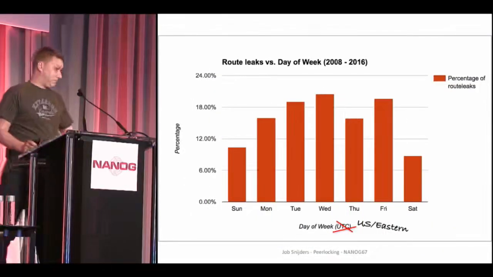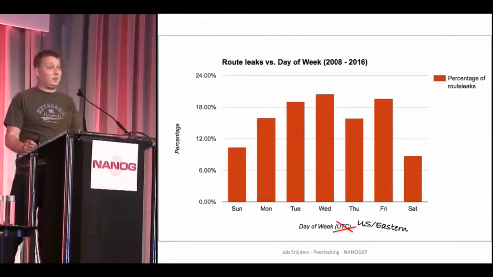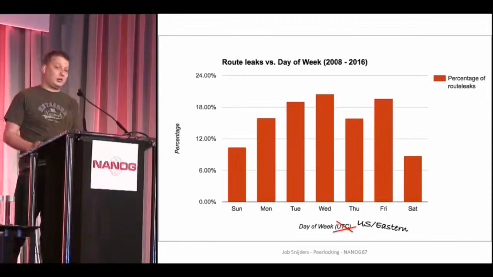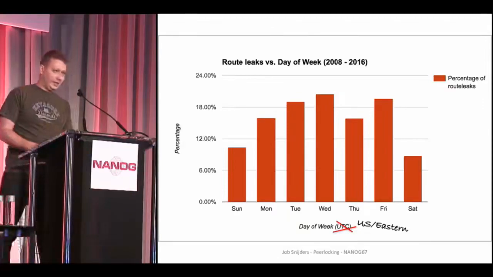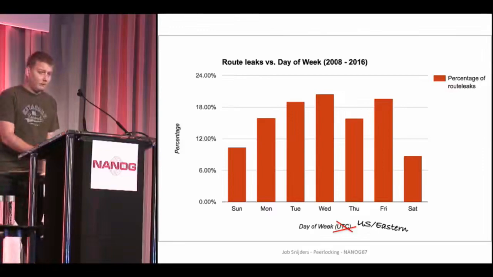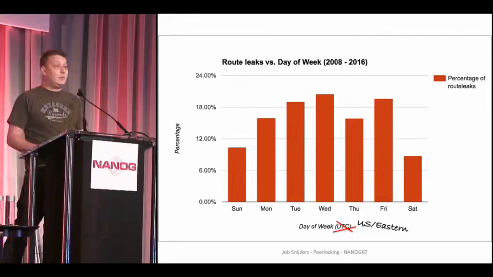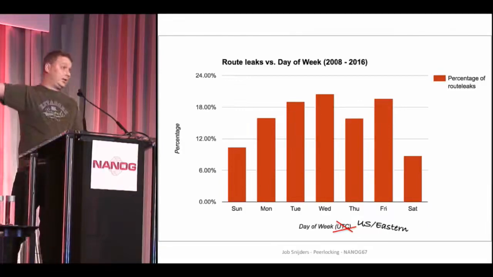If we plot this type of leakage out over on which days of the week they happen, there's a very interesting pattern that clearly shows that during the work week from Monday to Friday, there is far more route leaking or small route leaking than there is in the weekends. I think one valid way of addressing this problem would be to move all maintenances from Friday to the Saturday, because this graph clearly shows that there are less route leaks on Saturdays.